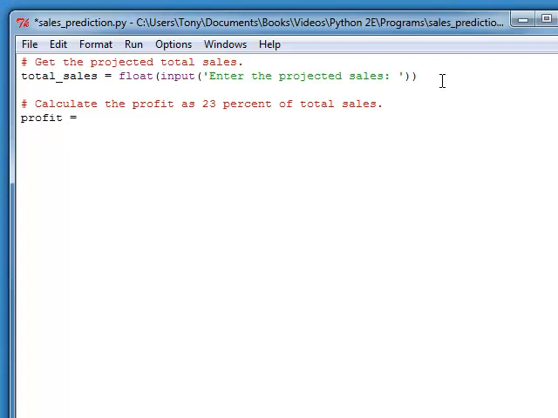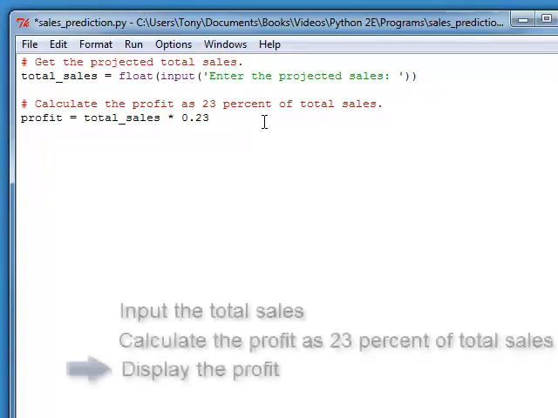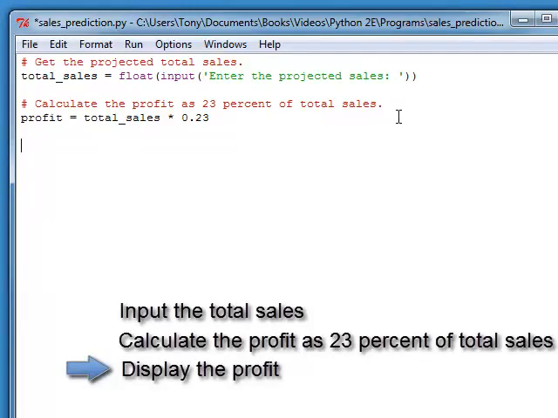Okay, so the profit equal total sales times 0.23. So this statement will simply multiply total sales times 0.23 and assign the result to profit. And the last step in our algorithm is to display the profit.